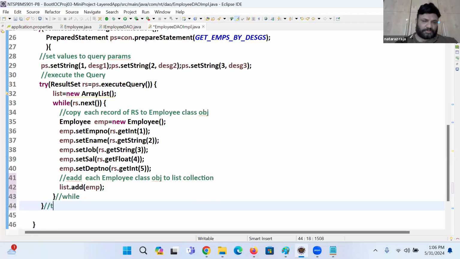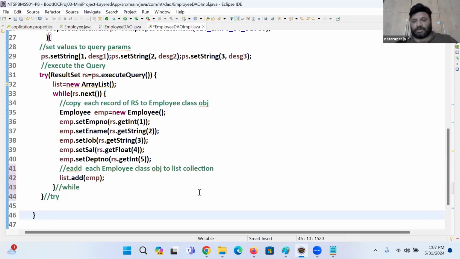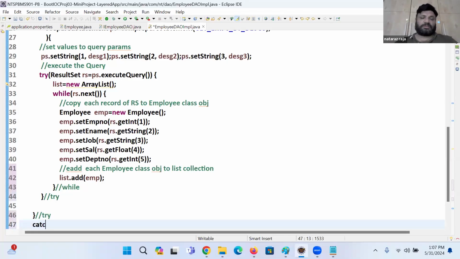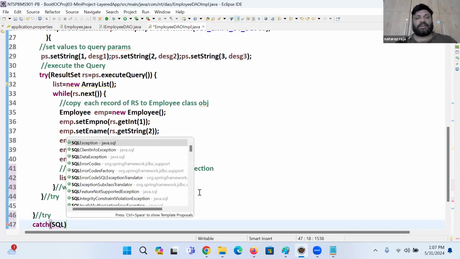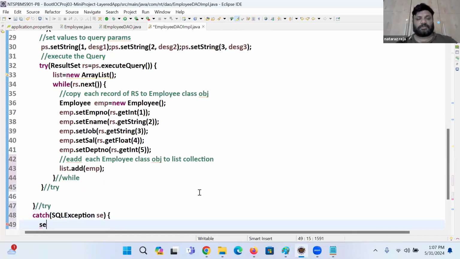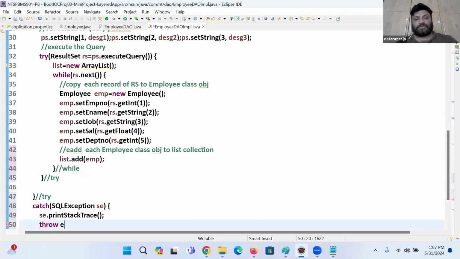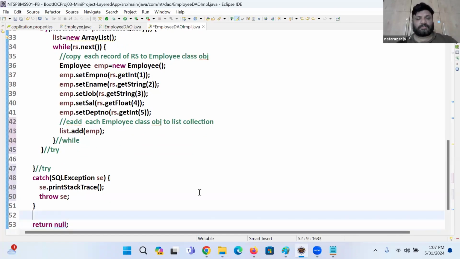End of while loop. End of try block. End of another try block. This is the place to handle known exceptions. se.printStackTrace, throw se. Tell me the next one.